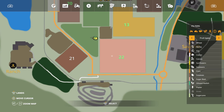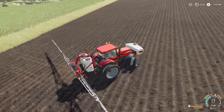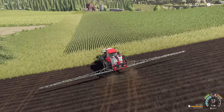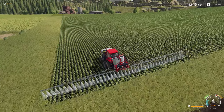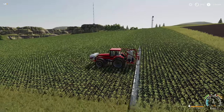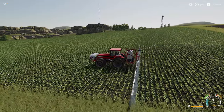Come on, get ready. Growing. Sweet. That is good. Growing is good. Let's spin this around. Man, this thing sounds incredible. That's the really good thing about using machinery like this on fields like this. Man, it sounds good and looks good as well. So we've got that. Let's move over and let's start building our test area.